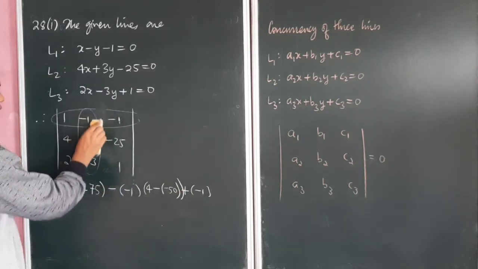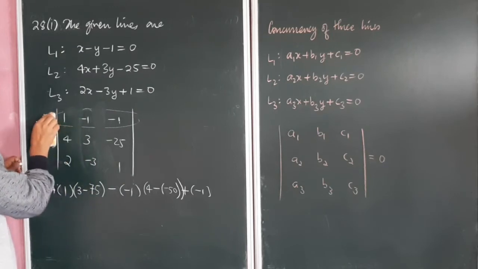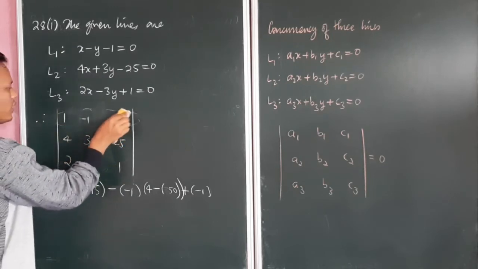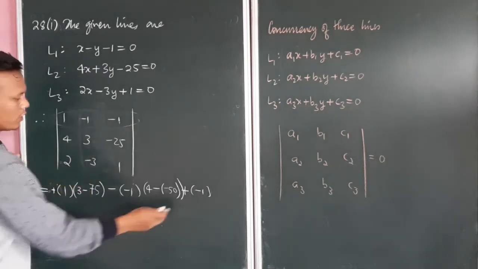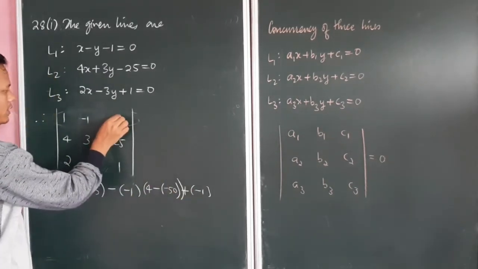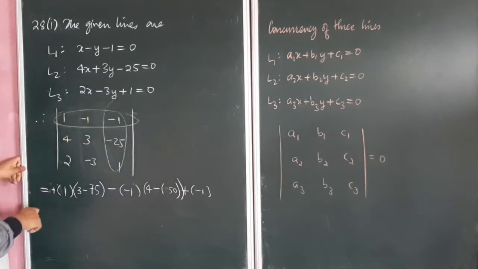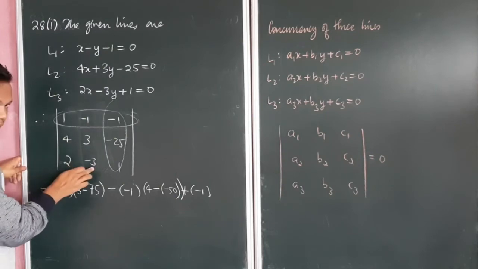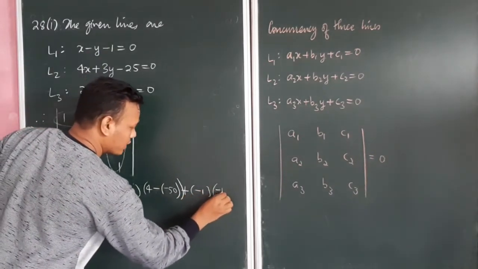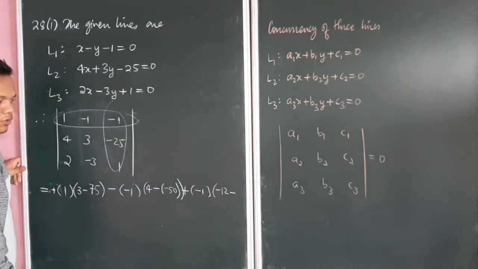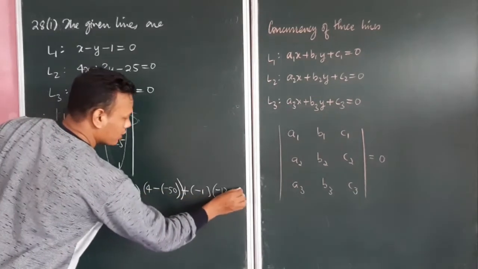So let me remove this again. It's very easy to calculate. The only thing is you have to be very careful what you need to remove and what you need not remove. Here we have got the third element. The third element is this one. So we remove its column and its row. The numbers that you can see here are 4 and -3. What is 4 into -3? It is -12. So we write -12. As the rule says, we have to write minus out here. So this is 2 into 3, that is 6.